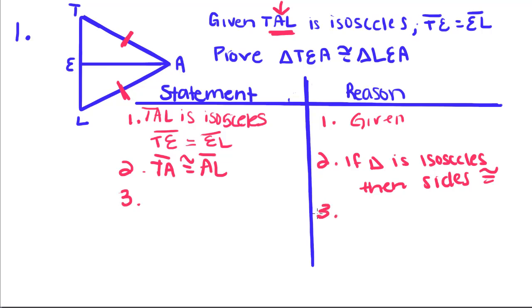Now we're going to learn something new. We are told that TE is equal to EL, but to prove triangles are congruent, we need congruent sides. The definition of congruent is segments that have equal measures. So we're going to use this theorem to get TE congruent to EL. The theorem is: if equal measures, then congruent. Because congruent means to have equal measures.